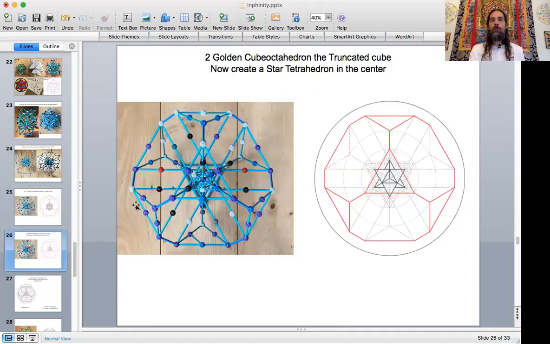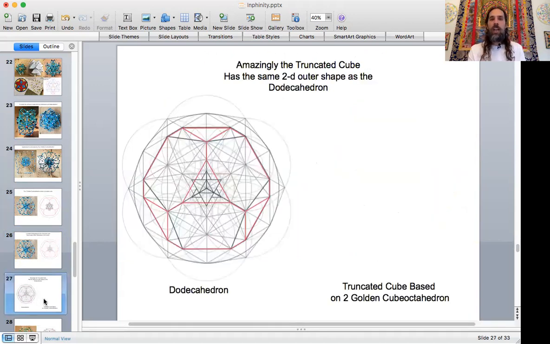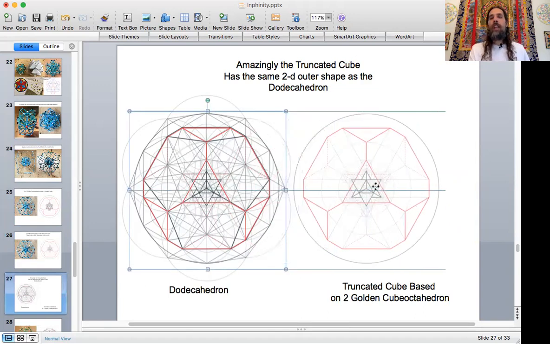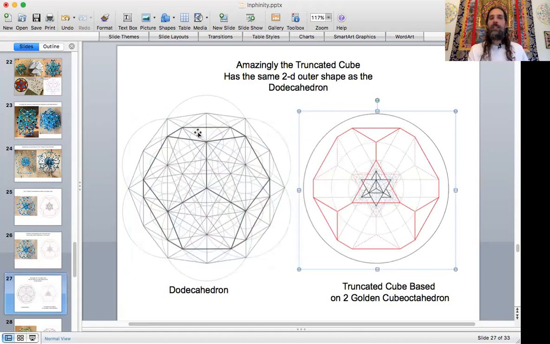All of a sudden, the cube, this outline of what will be a cube when I stellate those, this will turn into a regular cube. It now has become the shape of a dodecahedron, which I knew a while ago and I put it off to the side because I didn't know what to do with it. But now I understand a little bit more because it will be in phi ratio basically. And if I take that shape off, there's the dodecahedron underneath it. And there is that truncated cube that was right on top.